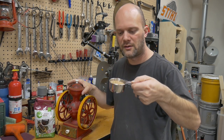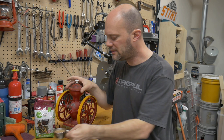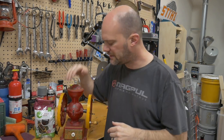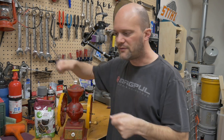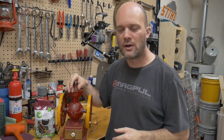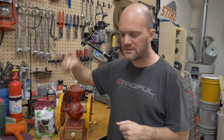Ultimately, the whole grain grinder experiment didn't quite work out the way I planned it. I thought I could cheat the system. You know, these hand grinders for wheat and grains are extremely expensive. You're talking anywhere from $500 to $800 to get one of those manual ones. But they're really cool.